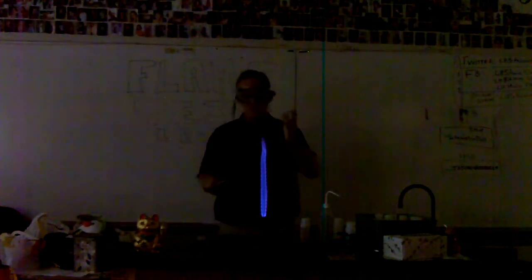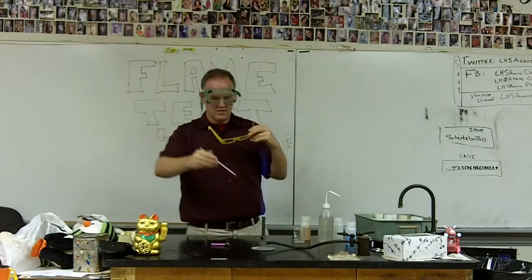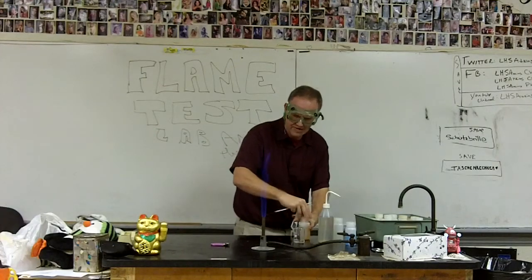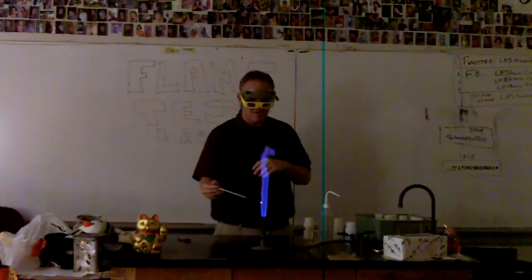Now you're going to record what you see — the overall color, but that's not all. We also want to know what it looks like when we separate the colors out using the spectrum. We're going to have a pair of spectrum goggles like these available to us, and we're going to look through them at the fire. We have to do this in the dark, so you have to be careful. Be safe first — if you're not sure you can see something, don't do anything.